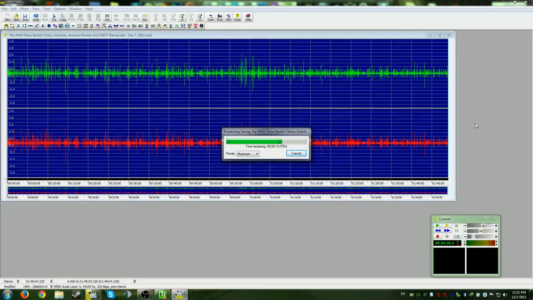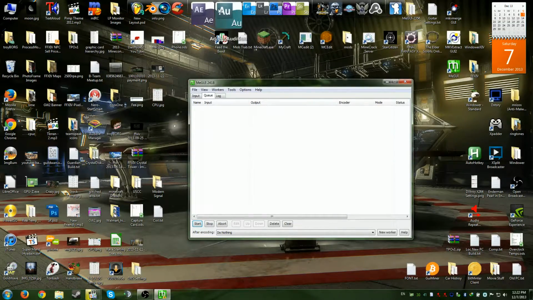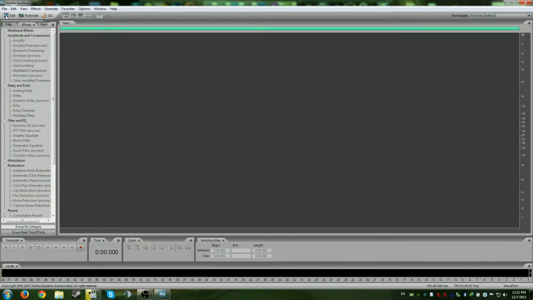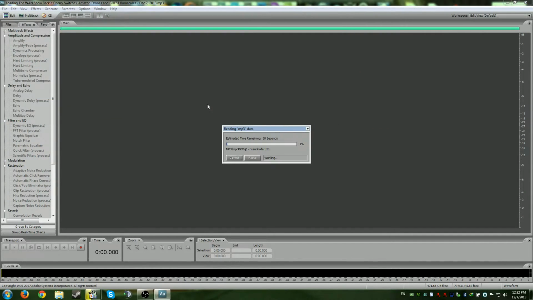What I'm actually going to do, because I want to have the volume a little bit louder, is I'm still going to open up this audio file in another program. Not necessary, like I said, you could just save it like I am right here, and you can even throw this on your MP3 player or whatever. But it's still over that 80-minute mark, so I cannot burn it on a regular CDR. I would still need to do something, but I just go ahead and open up the other audio program, Adobe Audition, and open this audio file, the MP3.